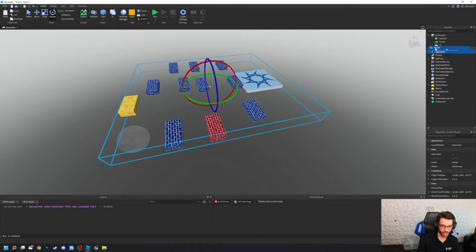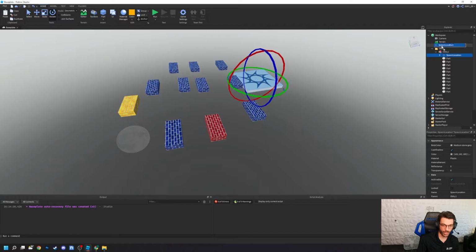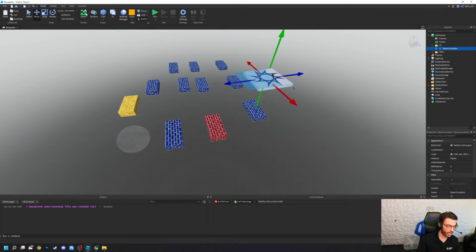Very effective organizational tool. And you would come back, rebuild, rename this obby1. And there you go. So just a nice, very straightforward way of organizing all your objects inside the game here. So everything is nice and neat.